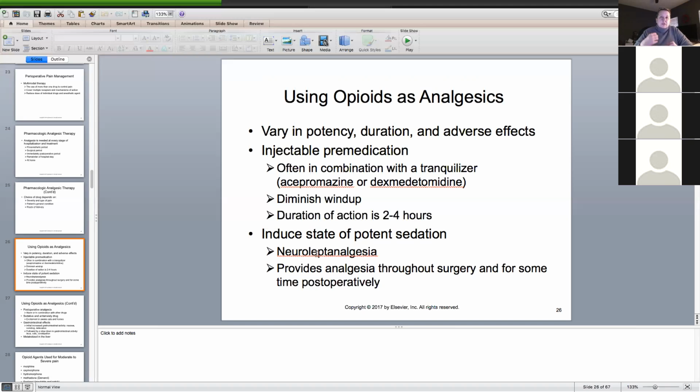Now, most of the time we're using sedative doses. I did say sometimes you can use like midazolam hydromorphone in higher doses and you can get them intubated on a neuroleptic analgesic combo. The only time I use that for an induction agent is if I have a very, very debilitated patient. It doesn't work in your happy, healthy adult patients. You have to have a pretty debilitated animal, and it works better with a pure agonist. So I don't really use that protocol in cats because you have to give such a high dose of hydro. So there's times when you would do that protocol, but most often when you use neuroleptic analgesics, it's in a sedative form and not an induction form.